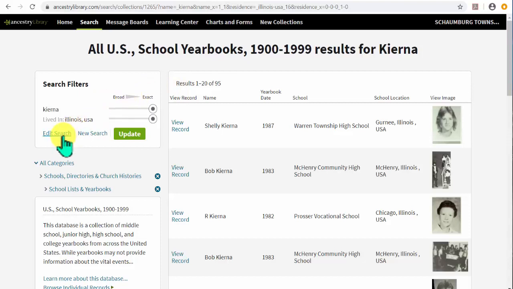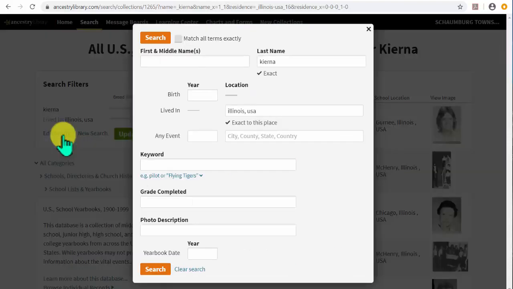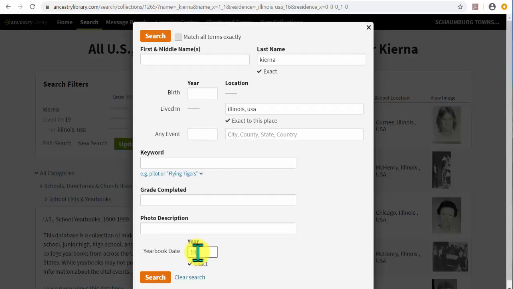Let's do some more editing here just to see what you can play around with. Let's say I think I know that somebody graduated, I've got their last name, and I think they may have graduated in a certain year or in a yearbook date. If you're talking about somebody in high school, you've got 4 years to individually pick from. So I'm just going to use me as an example again, because I know I graduated in that year.